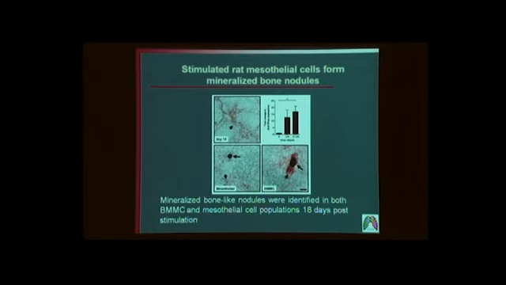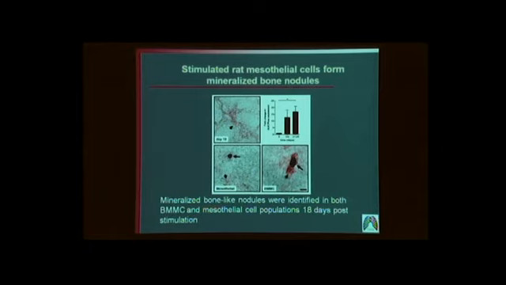She cultured them for various times and looked for markers of osteoblast differentiation. One of those markers is alkaline phosphatase. Here you can see mesothelial cells that have been stained for alkaline phosphatase after 18 days in culture with osteogenic medium. You can see they now express it. This is not specific for bone, but it's highly suggestive. And over time we get an increase in alkaline phosphatase.